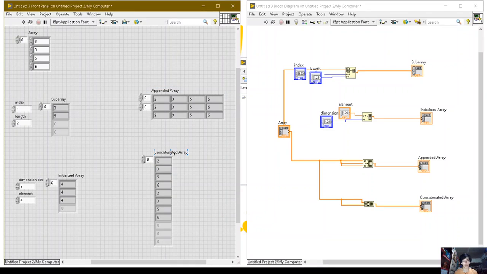Basically, our array has been treated as additional elements. Basically, this whole thing is a single 1D array, as opposed to an appended array where adding more arrays increases the dimensions.